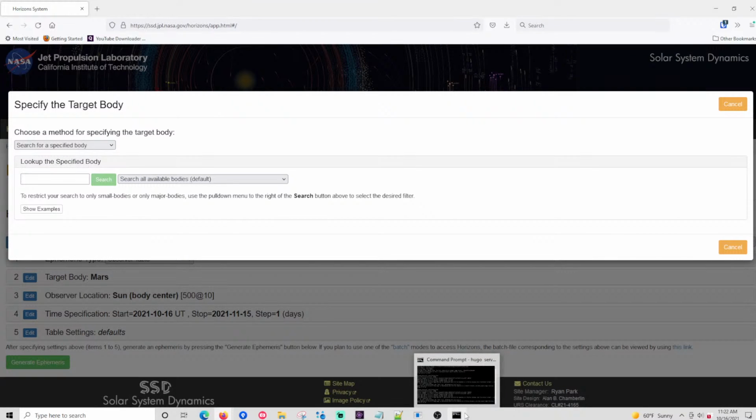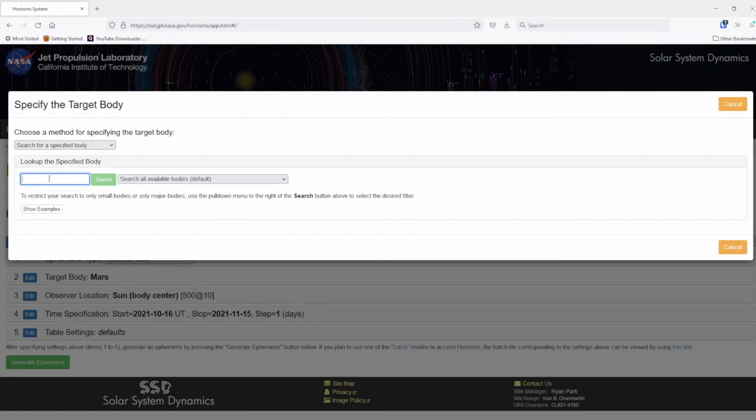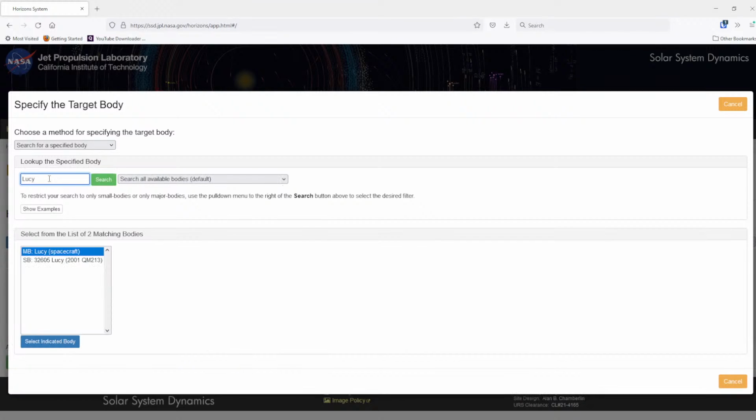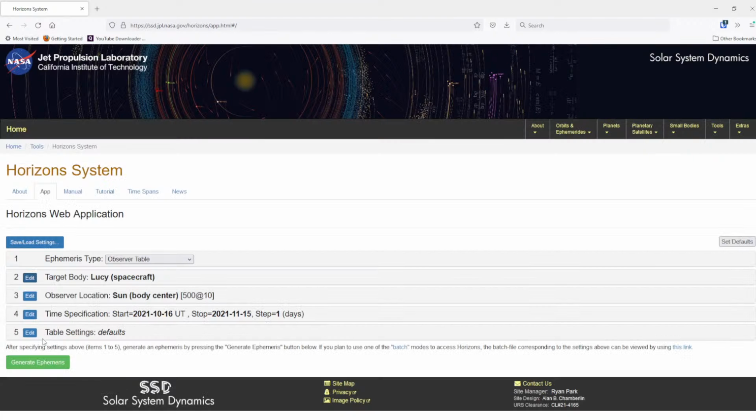So we're going to have to add in Lucy, which is the spacecraft here. Select indicated body. This doesn't have the name for it. That's weird. There's a number.